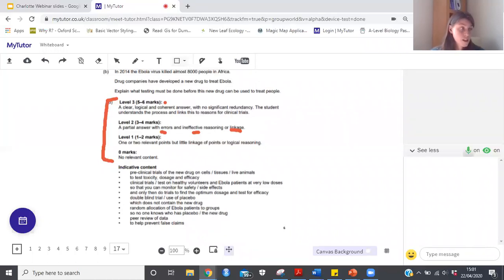Why don't phagocytes produce antibodies? So phagocytes are cells that are purely there to engulf and destroy pathogens. We talked right at the beginning of GCSE Biology about how cells differentiate and become specialized for their function. So phagocytes aren't differentiated and specialized in order to produce antibodies. They're purely for engulfing and destroying bacteria.